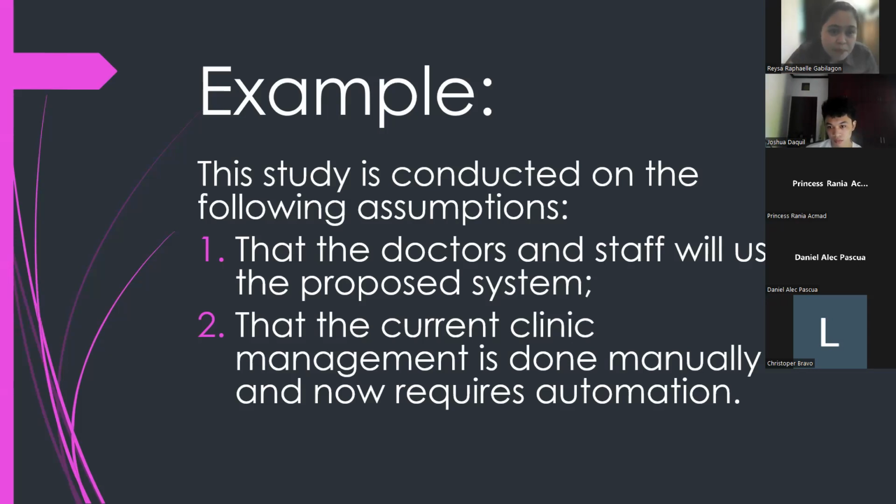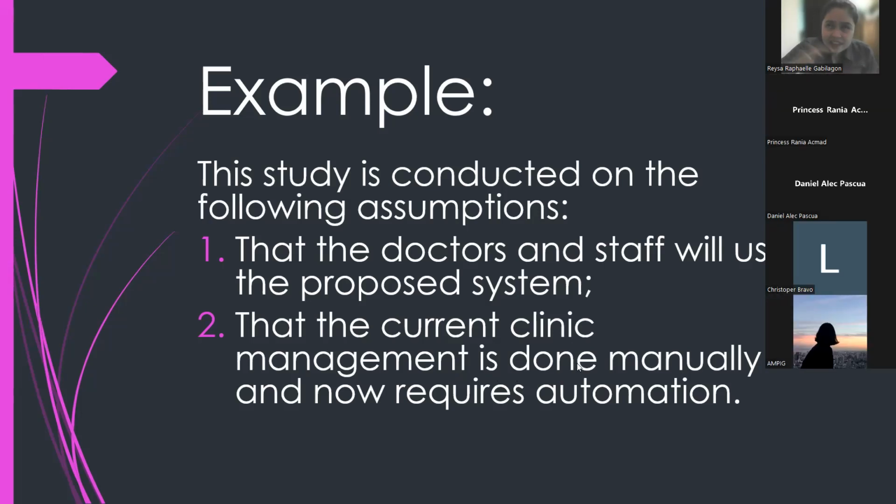What is the example of an assumption? Ito, study ito about making a new system, automated system in the hospital and clinic. Okay, so the group is making that kind of system and they are proposing na gamitin siya sa mga clinic and hospital. So ano yung assumption nila? Na since ginawa nila ito, the doctors and the staff will use the proposed system. Yun yung paniniwala nila. Gagamitin talaga ng mga staffs and mga doctors sa hospital or sa clinic yung ginagawa nilang system. And paniniwala nila na the hospital or the clinic is doing things manually. That is why they need to create a new automated system. Then again, we don't test this.